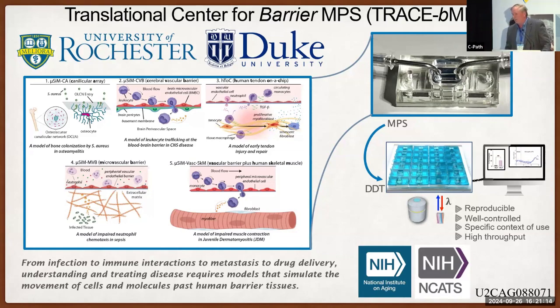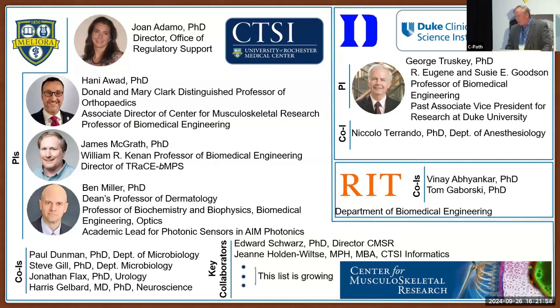shown there. The first one is a model of a bone infection, and that's the one that we're advancing because of its simplicity and because of our experience doing some actual drug discovery using that platform. The other models that you see there are all examples of basically an immune system in a vascular interface interacting with tissue. There's a multiple sclerosis model where we're looking at T-cell invasion, a human tendon on a chip, which is a fibrosis model, a sepsis model, and then a model of an immune disorder known as juvenile dermatomyositis coming out of George Trusky's lab. So this is our team at the highest level.